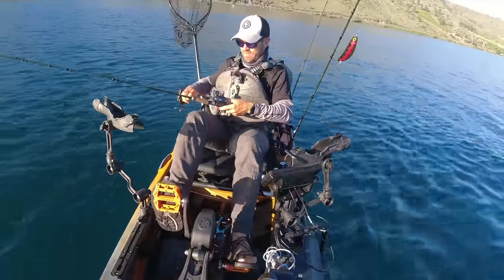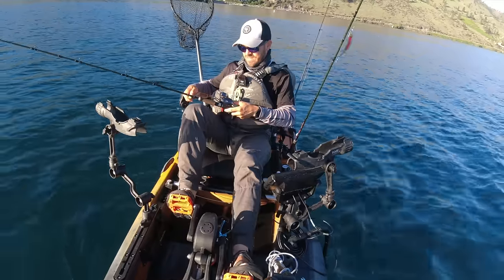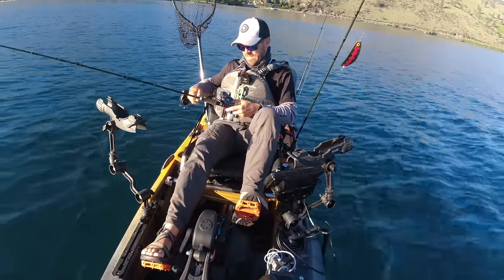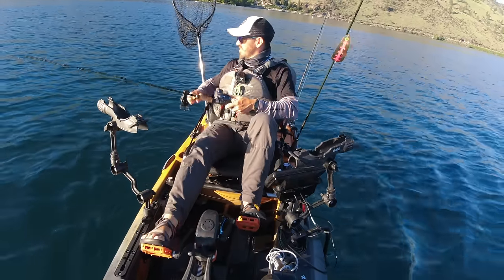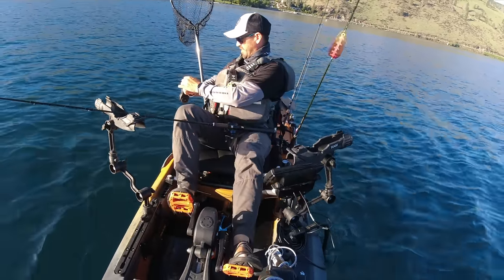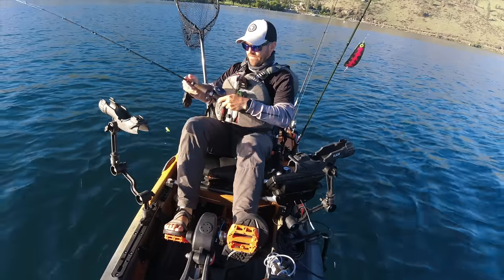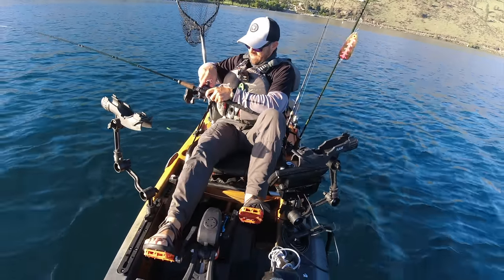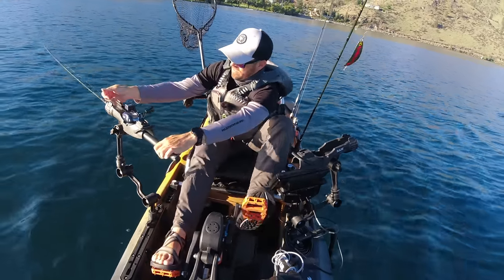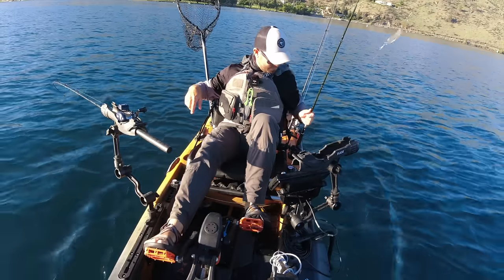I'm going to use my shuttle hawk to help me deploy simultaneously. It's a little trick I figured out this past few trips — I can use the shuttle hawk to deploy the rod for me along with the clicker. I clip into my shuttle hawk, which dives up and down the downrigger line, open my bail, turn on the clicker, which offers just enough force to make it move — and it'll start to deploy on its own, just like that.